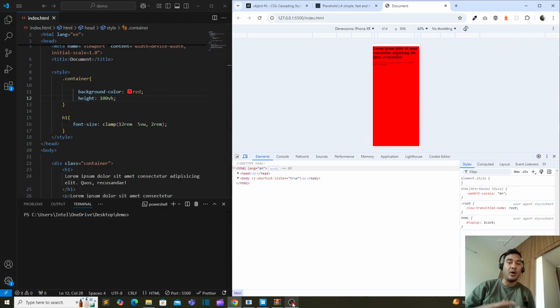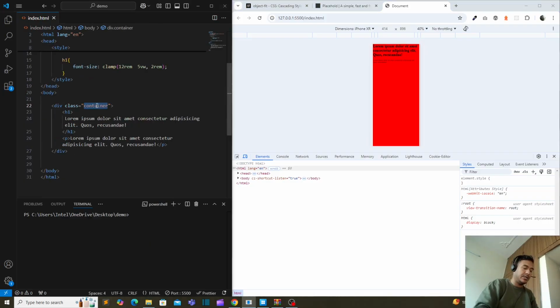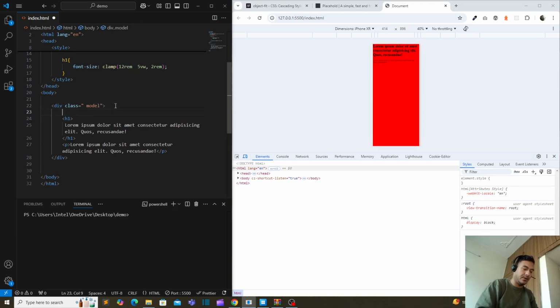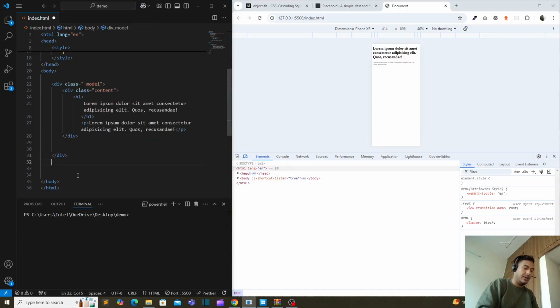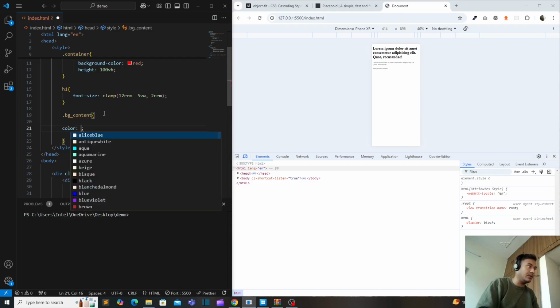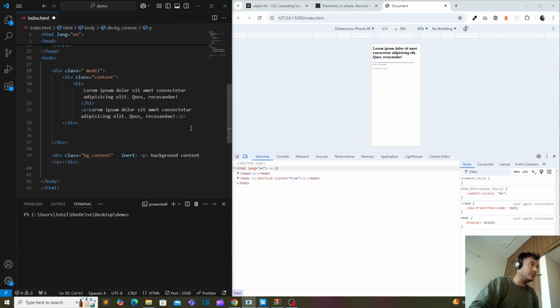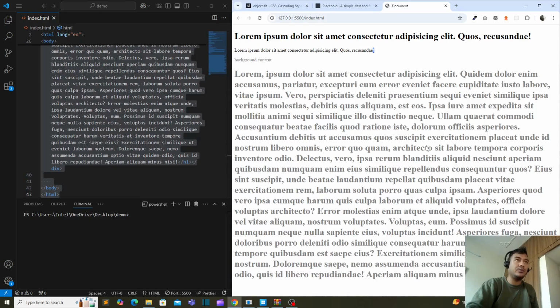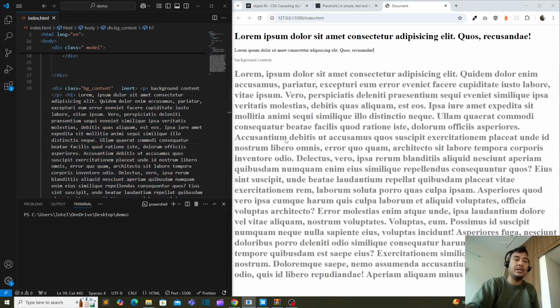And the fifth tip is about the user modal. Sometimes we have modals and pop-ups, and you don't want the user to click the background content. Let's suppose here is a modal, and inside it we have content, and then this is our background content. I will wrap the background content and give it a class of inert content, and give it a color of gray. Let me add some more content to it. You don't want the user to be interacting with the background. So this is a really helpful tip for modals, because with this inert attribute, you can disable user interaction with the background elements.